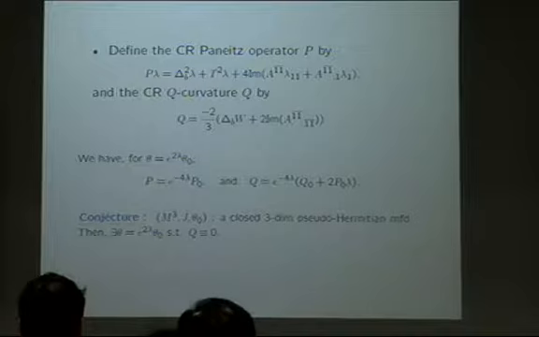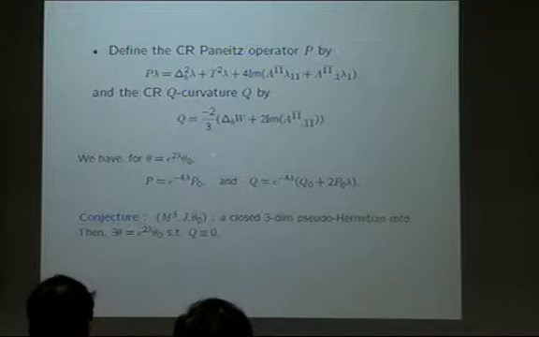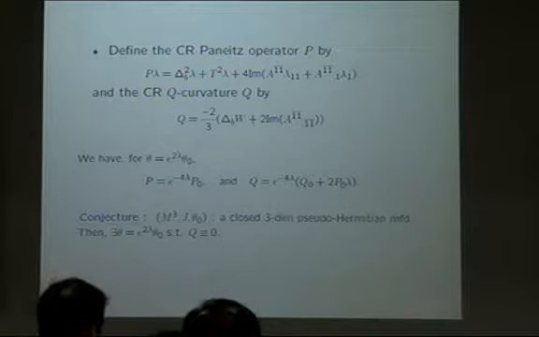So the next open problem is just the constant Q-curvature problem. We consider theta 0, and lambda is a function on M. So this is a conformal transformation of the contact form. Theta 0 is a contact form, and theta is a contact form. So a positive multiple of a contact form is also a contact form. Okay.